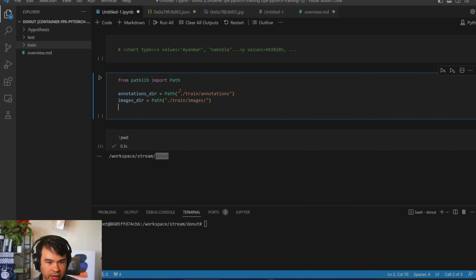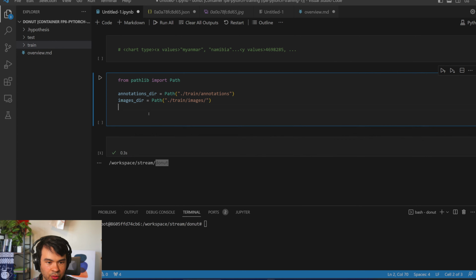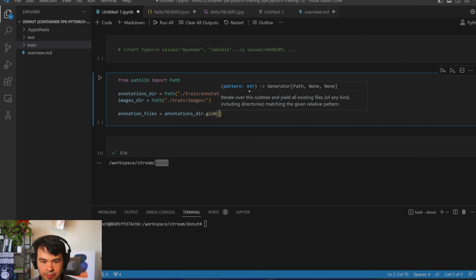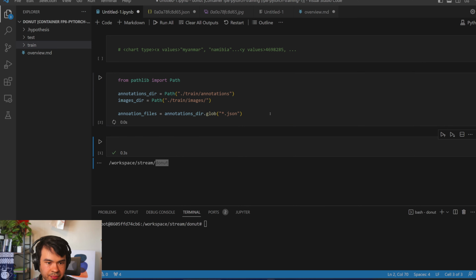Okay, great. So the nice thing about this is that we can then use the glob function to pull out all of the annotations. What I'm saying here is look through this directory for all the files that end in JSON.